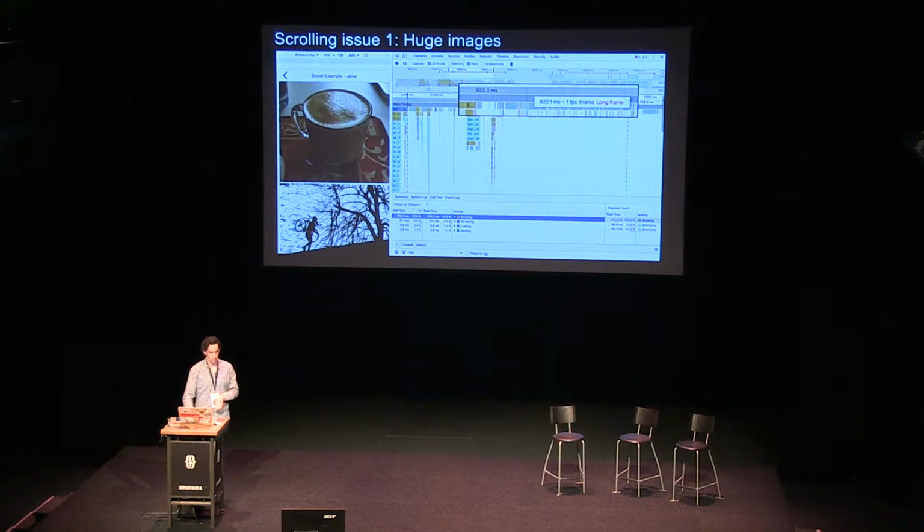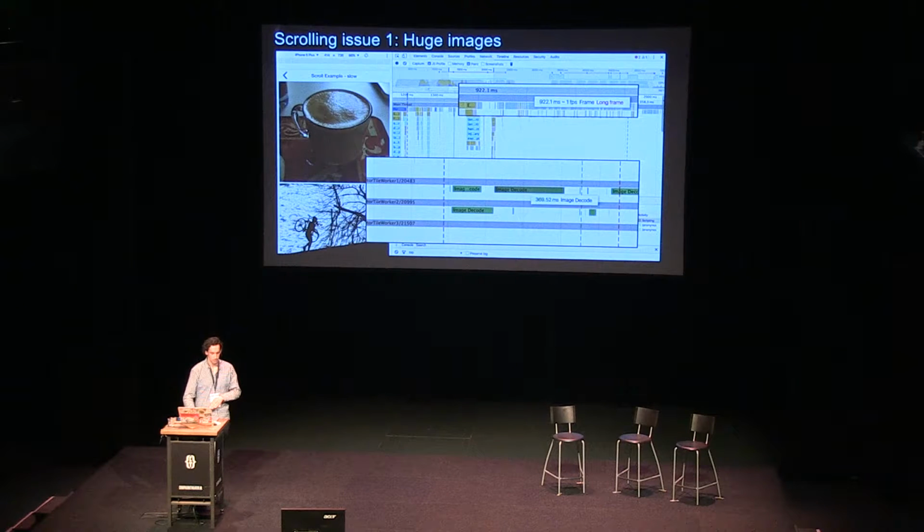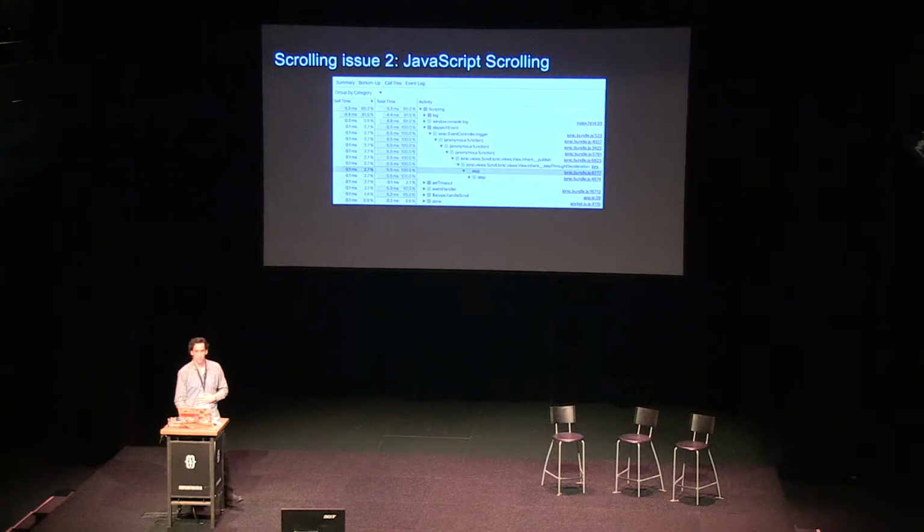If we scroll down a little bit further, we can see why that is. You'll find a couple of threads that are actually doing image decoding, so they're figuring out how we can fit these images onto this screen. In this case, the images are huge, so this image decoding is taking 370 milliseconds to complete, which is taking up the majority of that time. And there's a lot of images, so it's happening a number of times. Additionally, we're using JavaScript scrolling, and I am a massive fan of Ionic.